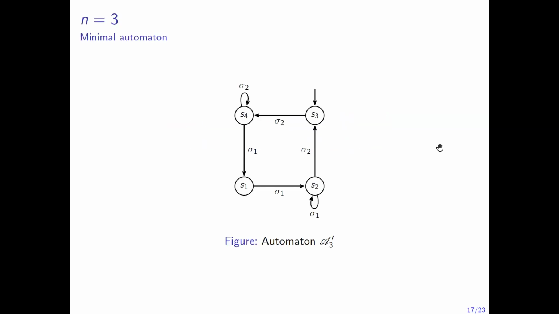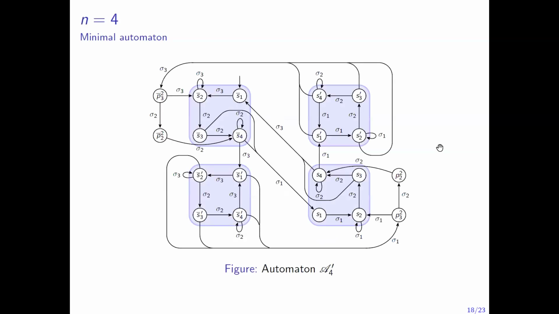So this was already known before the characterization because it's a very small case. Here you see it's the same automaton as before, but without the little start here. We need to start with a sigma 2 here. And from this will be our building block to construct the next step, which is a bit bigger. But we're gonna take a bit to understand what all of this corresponds to. You can already see that there are 4 copies of the previous automaton and some other states here, some bonus states whose usefulness will be explained later.